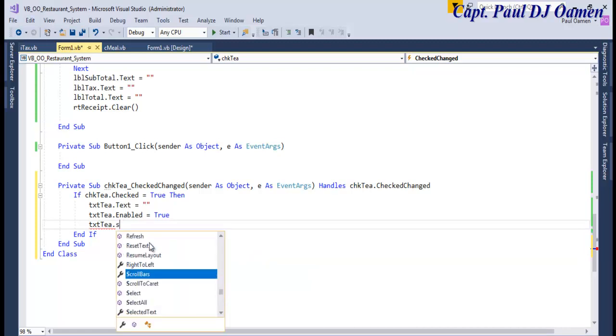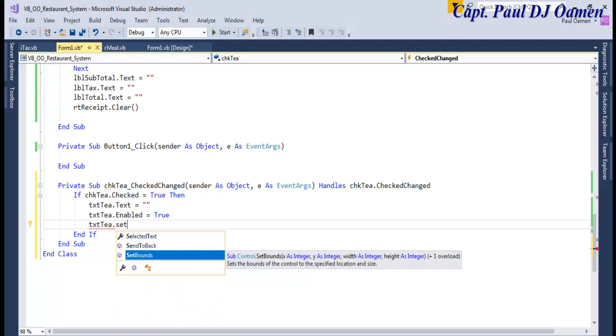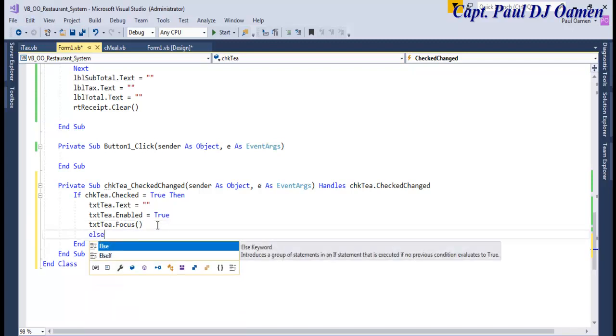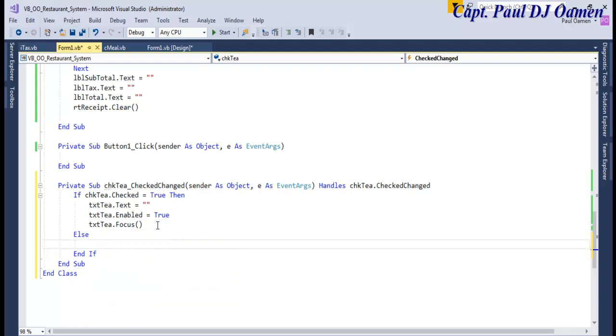I think that might be set focus. Alright, dot focus. Okay, let's say else we want the following. Dot text equals, and enable equals false. Right.